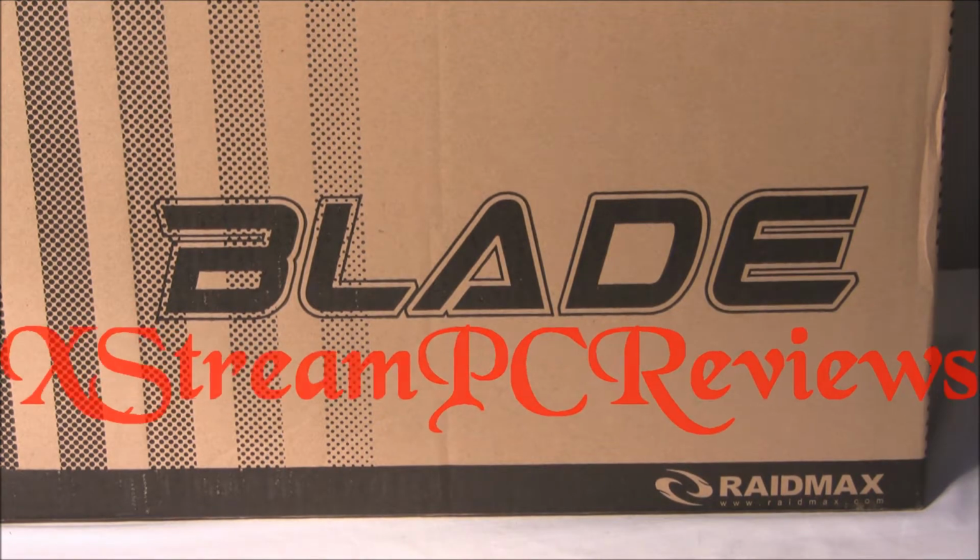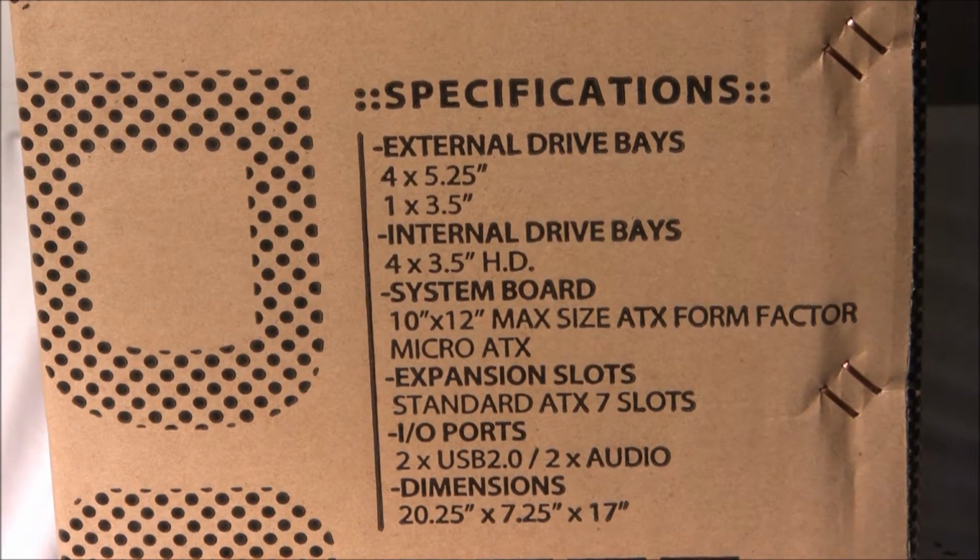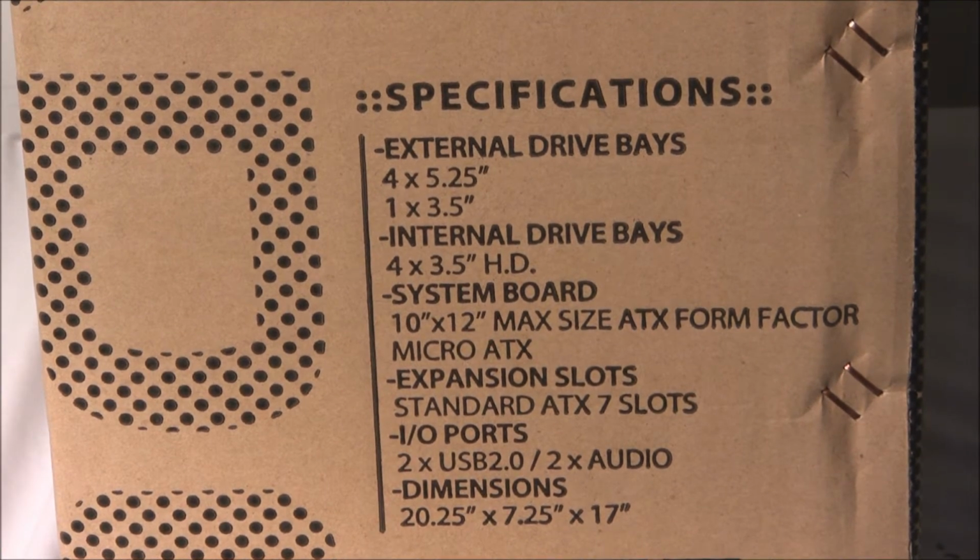Today we are opening the Raidmax Blade, a new computer case from Raidmax. On the front of the box, we just have the Blade and Raidmax and their website. And on the side of the box, we have the specifications.